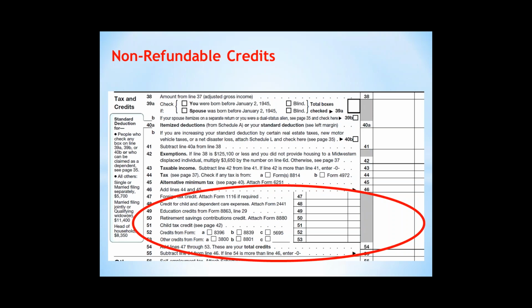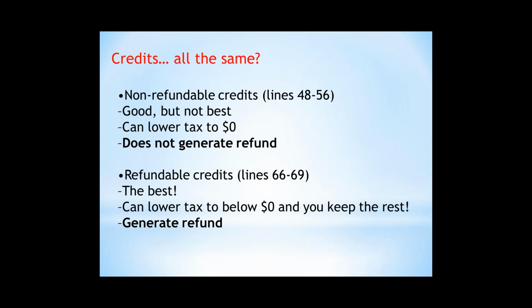So, as I've been doing in the previous modules, I'd just like to give you an overview of where we're at. We've covered a lot of the information on the tax return already, so we're at our last part. We've covered page 1, and now we're in the tax and credit section. In our previous module, we had just determined the amount of tax that's going to be due for the taxpayer, but this is only before the tax credits are applied. So today we're going to look at our refundable tax credits as well as our non-refundable tax credits. First, we're going to start with our non-refundable tax credits.